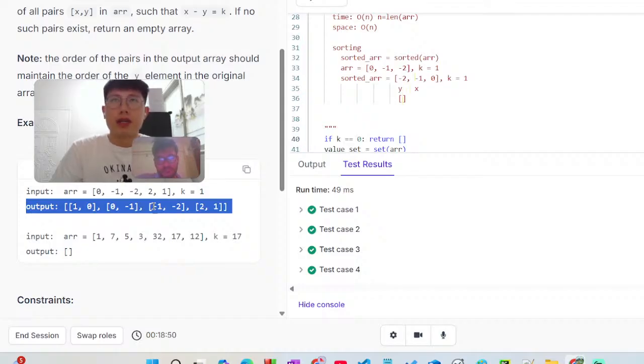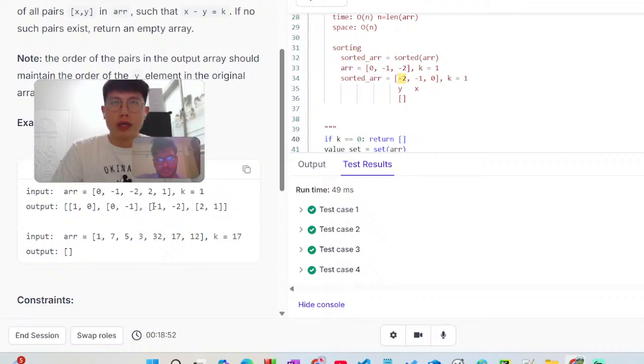Again, I have an x, I have a y, and I check if I have a pair. So no. Then, oh yes, I do have a pair here. So it is -1, -2. Then I move my x, my y is still here.